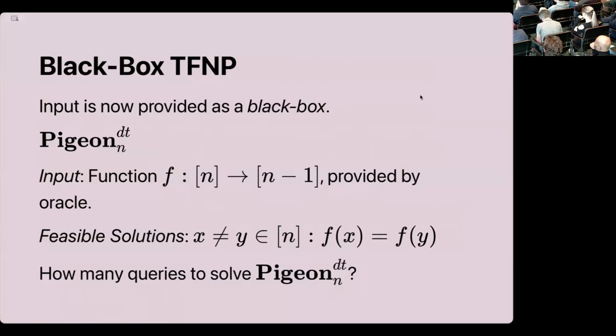So for example, if you take this pigeon problem, the function f that we got, we'll just think of it as being provided by query access. And the goal is to find some collision in this contracting map from n to n minus 1. How many queries does it take to solve this problem? Well, this is just a decision tree lower bound at the end of the day. A decision tree adversary could just keep mapping pigeons to holes in a matching, and force the very last pigeon to find a collision. So this problem, at least in the black box world, is hard.